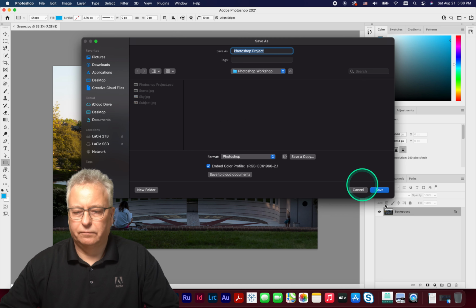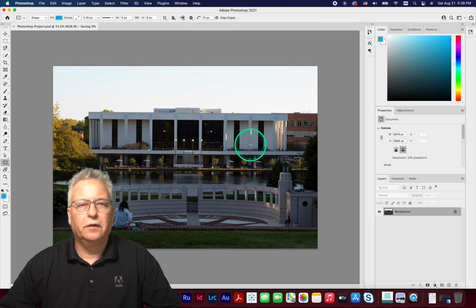Now click Save. To minimize the risk of losing work in a computer or application crash, it is a good practice to save changes to your project document after each step in the workflow.